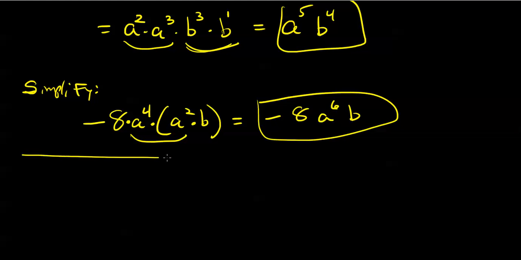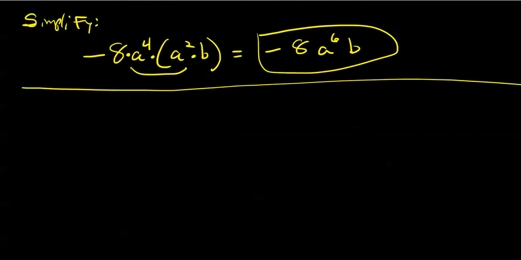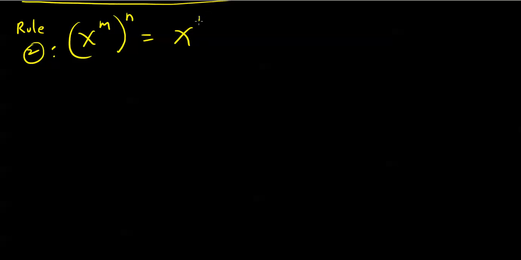Alright, so that's 3 examples of what we'll call rule 1. Again, the book doesn't number these rules. I number them just to keep them straight. Let's talk about rule 2. I cover them in the same order the textbook covers them, by the way. Rule 2, if I've got x to the mth power, in turn raised to the nth power. They sometimes call this a power of a power rule. And as you probably know, in a power of a power situation, you simply multiply the exponents.